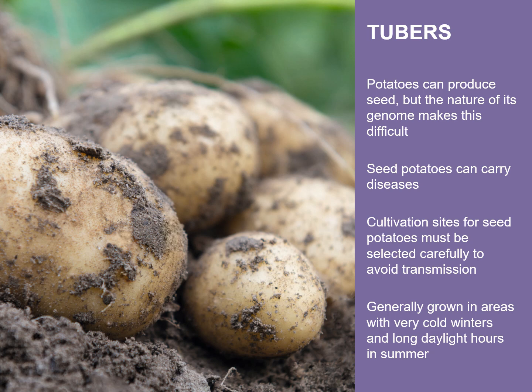between fields. So generally, seed tubers are cultivated in northern latitudes, so places like Scotland, where the winters are typically very cold. So this makes pests and pathogens unlikely to survive the cold winter temperatures. And they also are more suited for areas with long daylight hours in the summer, which can facilitate their growth and development.